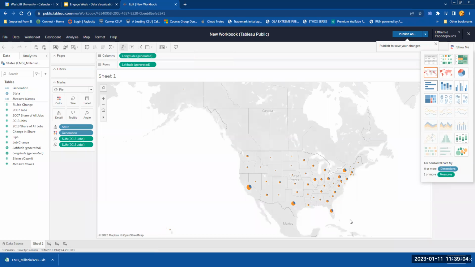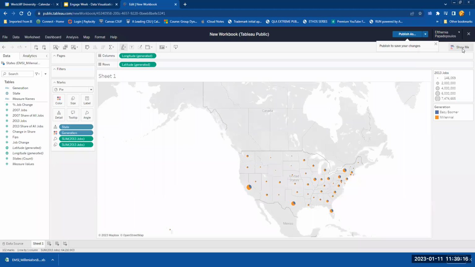I moved the columns and rows. So what do I see here? I see that the baby boomers are in blue and the millennials are in orange. And that's how they're distributed among these states.